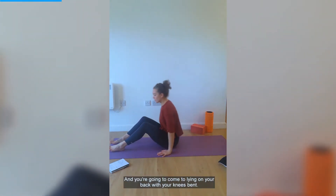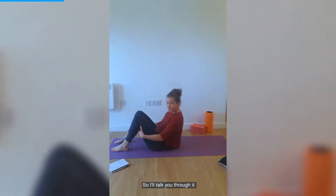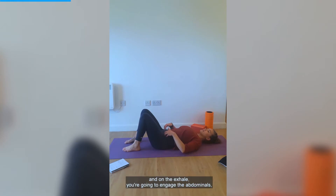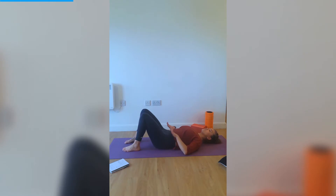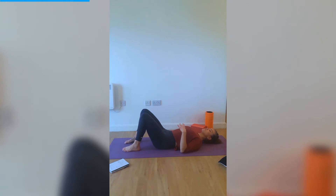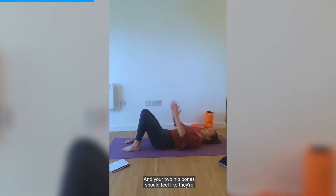Take that cushion away and come to lie on your back with your knees bent. We're going to go for imprint and release. Hands away on the sides. Find the front of the hips so you're aware of where those two hip bones are. On the inhale, push them away, and on the exhale, engage the abdominals to draw them back in towards you. Remove the hands and keep the pelvis rocking forwards and back. On the exhale, feel the abdominals bringing the hips back as you lightly press the back onto the mat. Inhale to release, exhale to engage the core. Start to reduce the movement — always going into that light imprint of the lower back on the mat, reducing the range. Then find neutral, where there's a little gap under your lower back, just enough for maybe a ladybug to crumble underneath. Your two hip bones should feel like they're pointing straight up towards the ceiling.